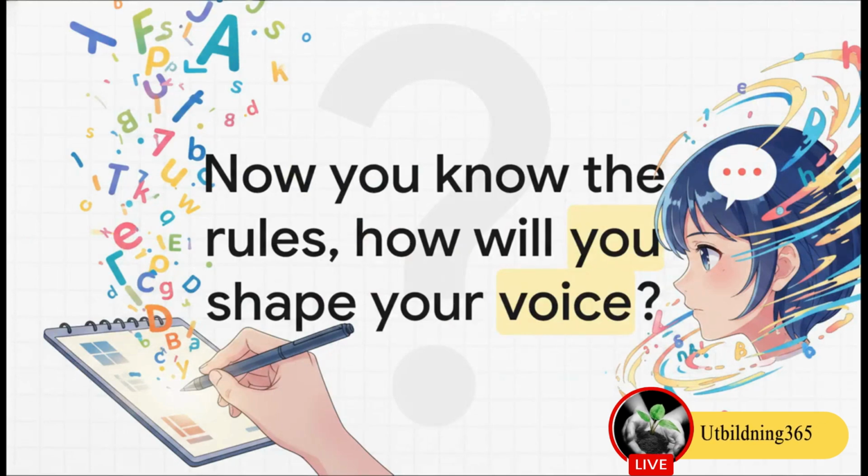So, look, these rules aren't just about passing a grammar test. They're about having control over your voice when you write. They let you guide your reader, add just the right amount of emphasis, and create a very specific tone. So the real takeaway is this. Now that you know how this whole system works, how are you going to use it? Not just to be correct, but to really intentionally shape your own voice.